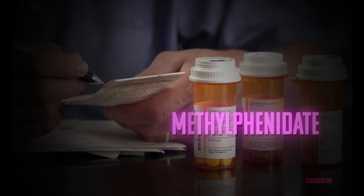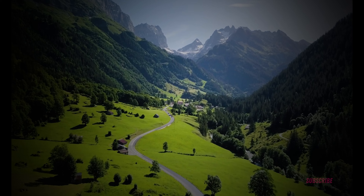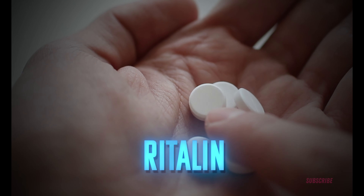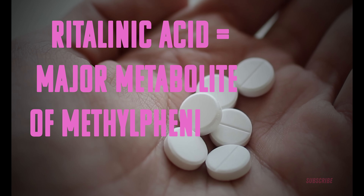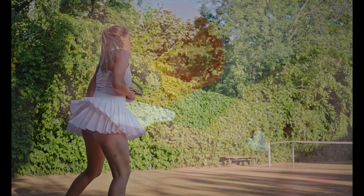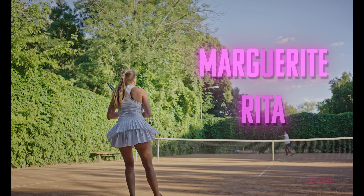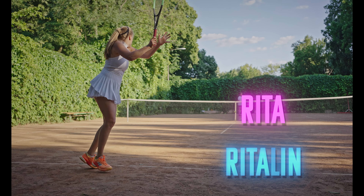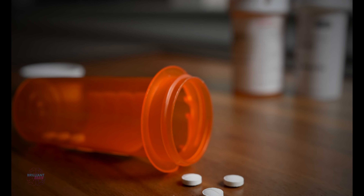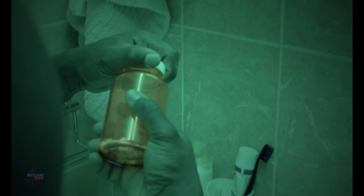There is, however, another chemical we need to map into our timeline: methylphenidate — the stimulant doctors most often prescribe to children with ADHD today. It was first synthesized in 1944 in Switzerland and brought to the masses in 1954 under the brand name Ritalin. The name reportedly comes either from Ritalinic acid, its major metabolite, or from the Swiss chemist's wife Marguerite, who went by Rita, for whom he was trying to create a drug to help her tennis game and keep her weight down. Regardless of its name's origin, the purpose was to create a compound to rival amphetamine. Similar to Benzedrine Sulfate, it came in pill format, and was first used to treat chronic fatigue and depression, but soon proved effective in improving ADHD symptoms.